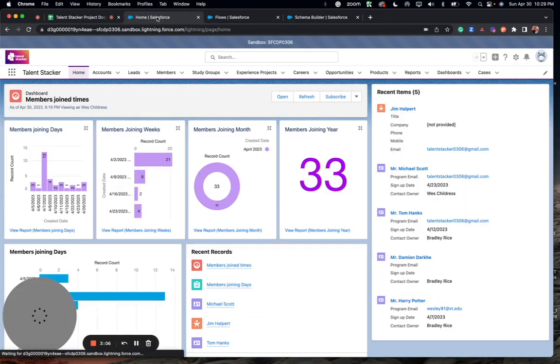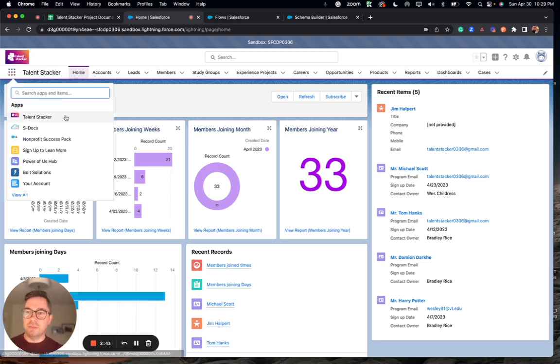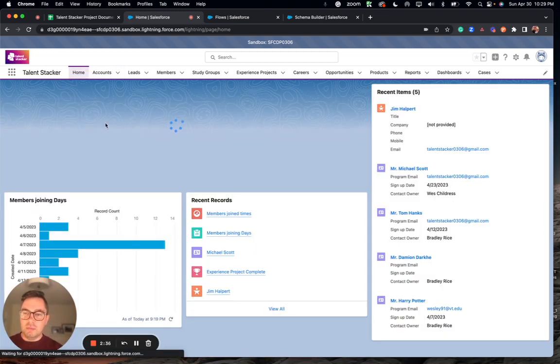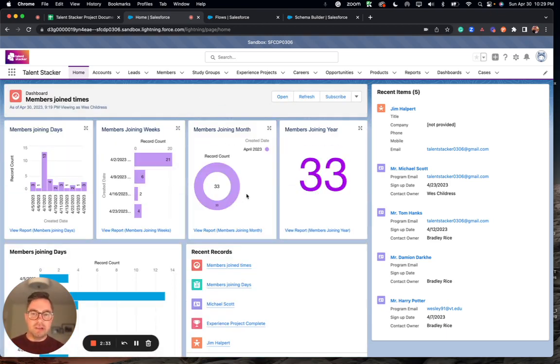From those first 2 weeks, it was all about documentation and requirements gathering and solutioning. The next 2 weeks was really focused on what we're going to be actually building. So we jumped in and started building out all those things that we were discussing. As you can see here on the home page, they're met at the Talent Stacker app right here, so that they're able to jump in to their custom app. On the home page, for instance, they're able to see the reports and dashboard of a quick snapshot of what's actually happening within their org.